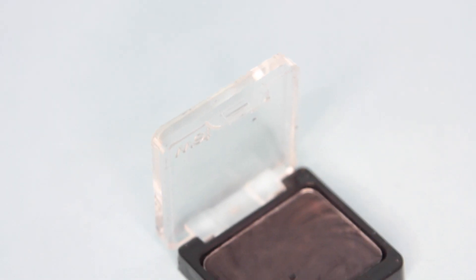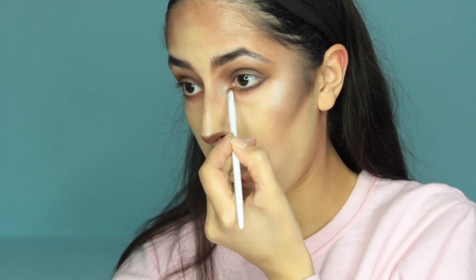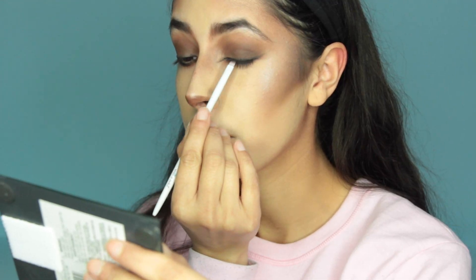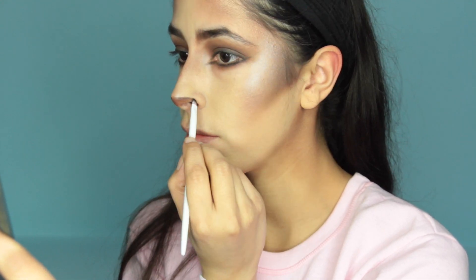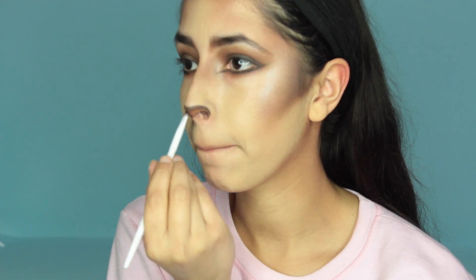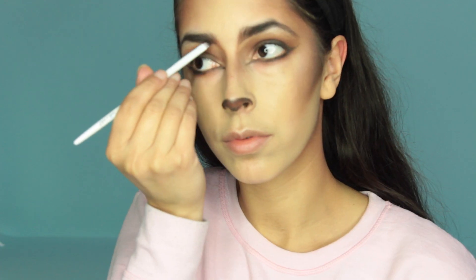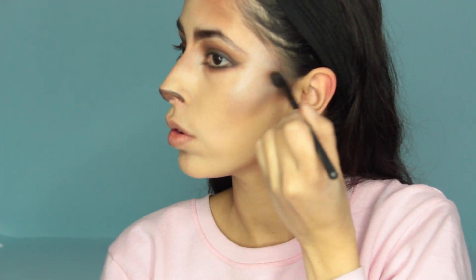To give myself a cat eye, I'm using Wet n Wild's black eyeshadow to line my lower lash line, creating a wing near my tear duct and on the outside of my eye, then lining my lash line with the shadow as well. I also use the black eyeshadow to outline the tiger nose to make it stand out more, and fill in my brows. I noticed the eyes, nose, and brows were more intense than my contour, so to balance that out I blend a little black shadow into my contour, mainly toward the hairline.